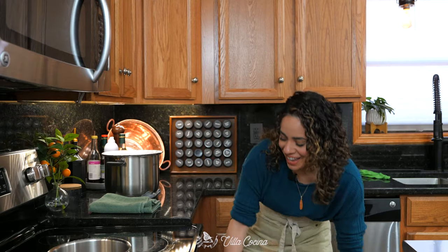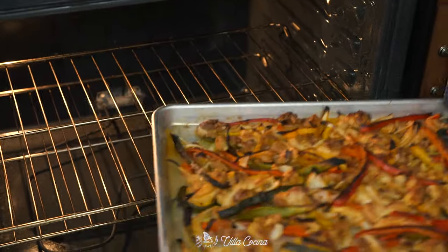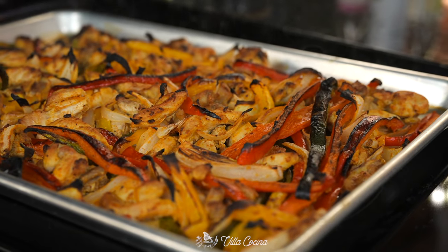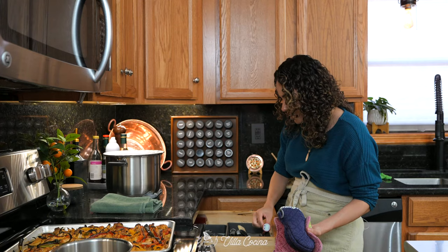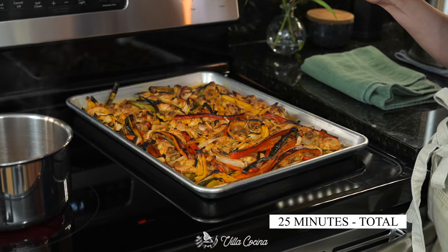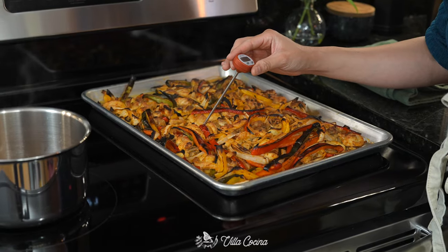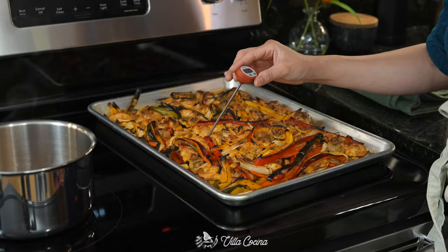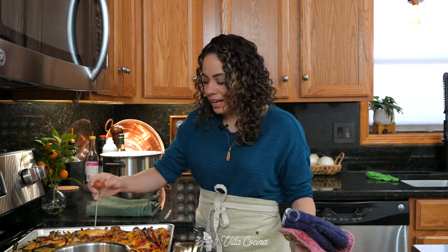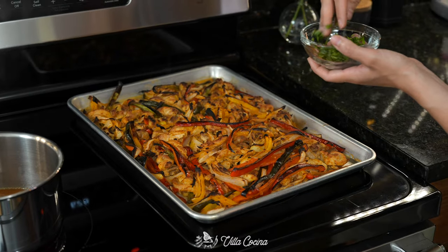All right, the time has come, and I'm so proud. I am loving this color. Just gonna double check that they are cooked, which I'm almost sure they are because they've been cooking for 25 minutes, but we just have to make sure. Ooh, so tender, I can feel it. All right, we are at 170, 180, which is safe. See, that's what I'm saying. These are still tender at around 185, which is great.